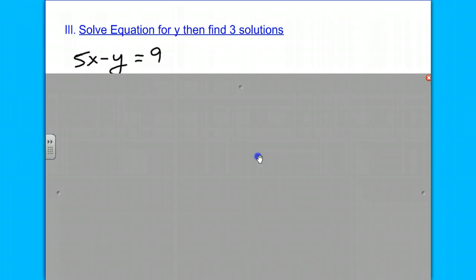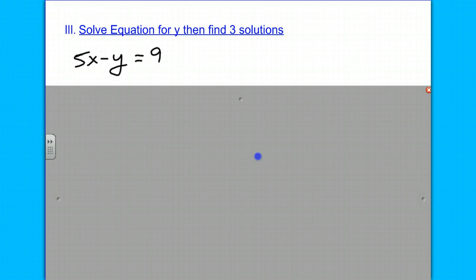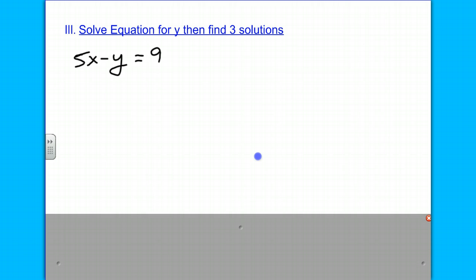Okay, and finally, you may be given an equation where you're asked to find solutions for it. And then it's up to your total creativity. You can find any of the infinite solutions available in this equation. But before we find the solution, we can make this a lot easier by isolating the y. So that's the first thing we want to do. Solve for y means isolate it. So this is what we were doing in the last chapter. We were using our inverse operations to get a variable alone. So we'll do it here.